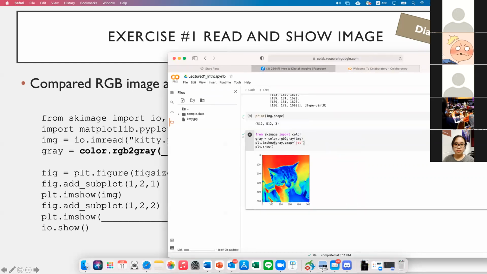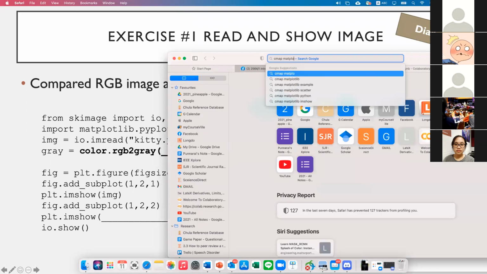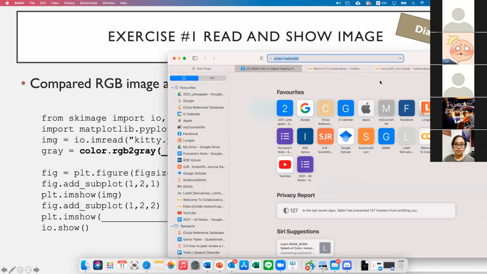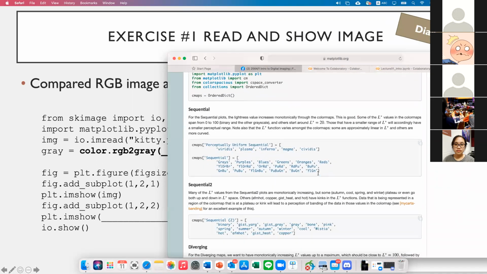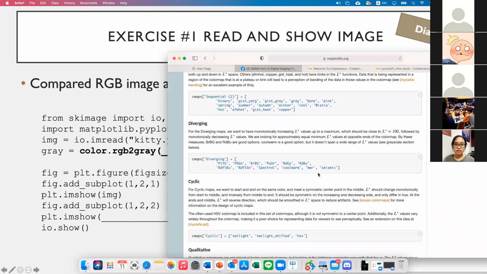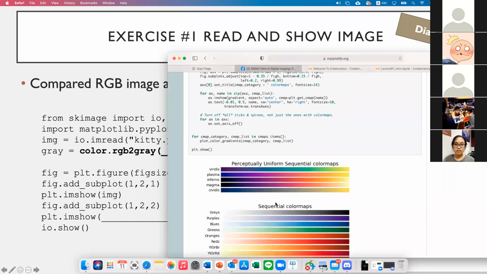You can use the manual documentation about Matplotlib with the cmap, with different cmaps, what type of color that you can use. Yeah, and take a look at the example. Yeah, there's different color shades.